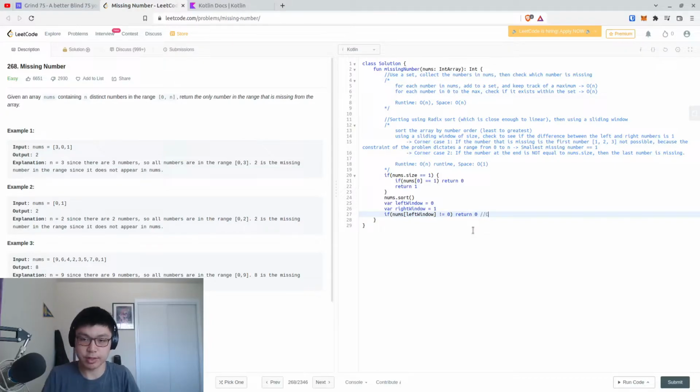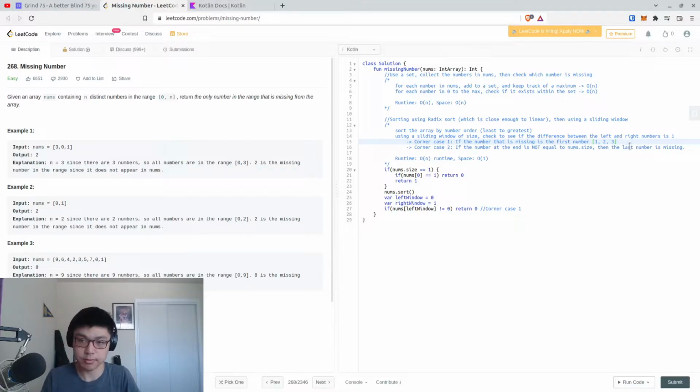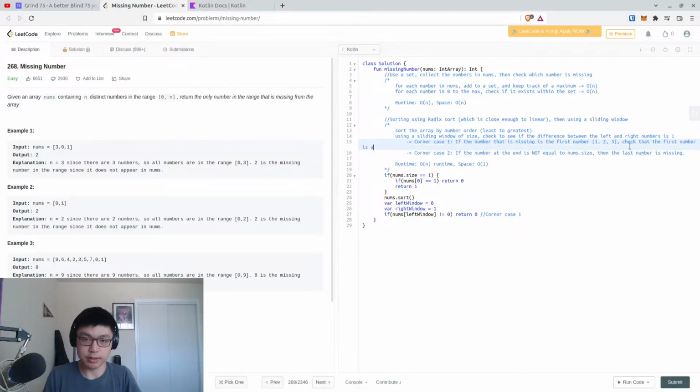This is corner case 1, in the case that we are missing 0. Check that the first number is always 0.